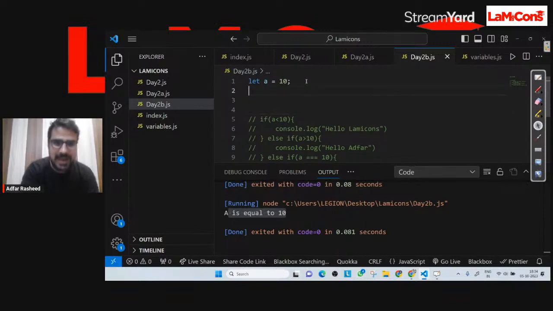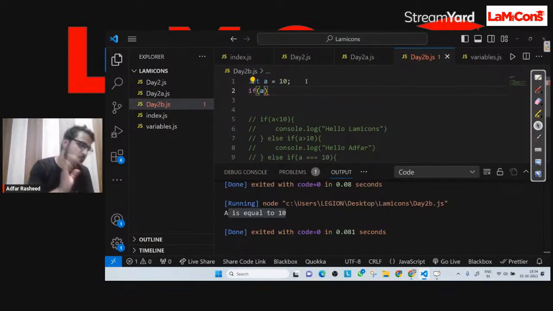I am going to simply write a condition. If my a, should I write divided by 2 or should I write some other operator? Tell me quickly in the chat. I have taught you in our previous class that there is one very special operator that we use not to get the quotient after division, but to get the remainder after division. What is that arithmetic operator, guys, called? It is called modulus.